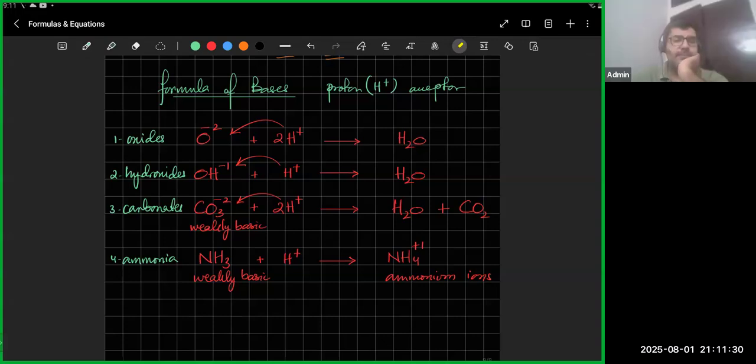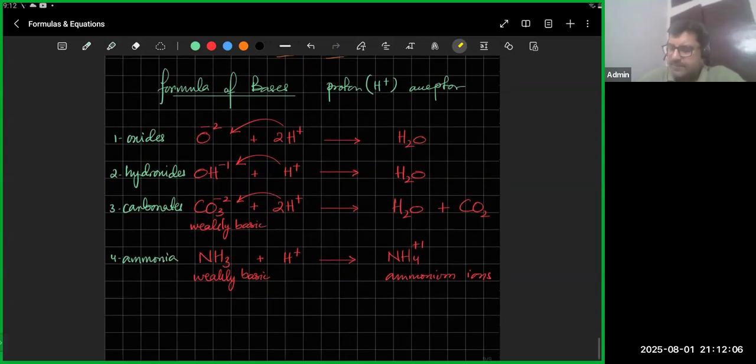Listen, now the next thing is just adding to it. Remember, a negative ion is never going to exist alone, right? There's got to be some positive ion attached to it. So it's not just going to be an oxide. There's going to be some positive thing attached to it. You see the OH minus one, it's not just going to be OH minus one. It's probably going to have some positive ion attached to it. Similarly, carbonate is a negative ion, so there's probably going to be some positive ion attached to it. You can remember a negative ion is always attached to some positive ion.